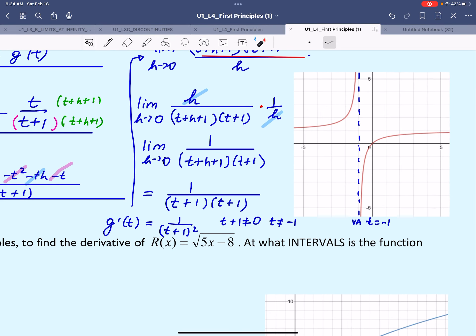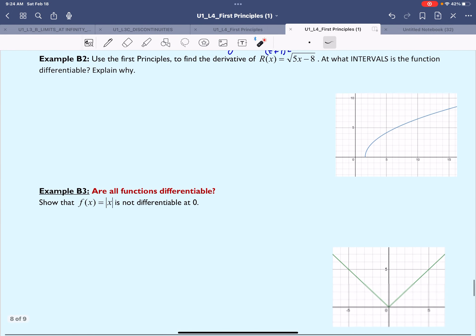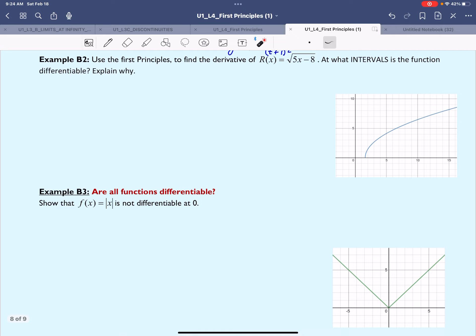Therefore, the function is non-differentiable at -1, because the graph doesn't exist there. The function is undefined at -1. Next we're moving on to the example of a square root function.